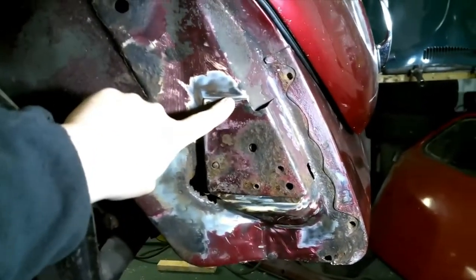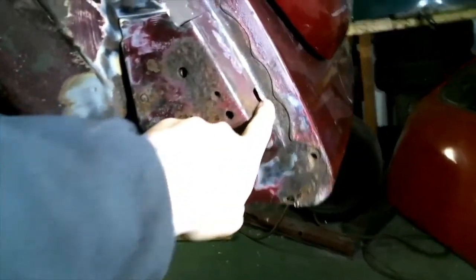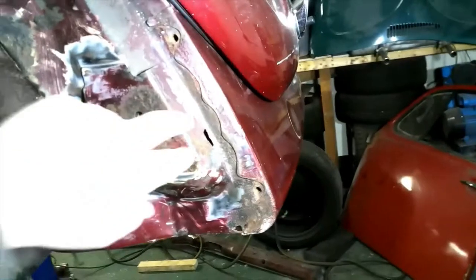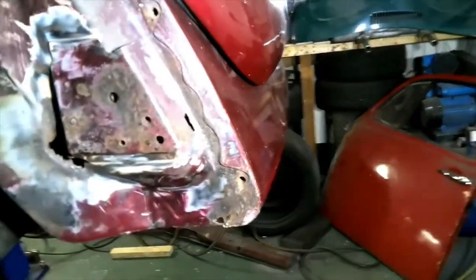That's better. We're looking at replacing this bumper mount here. You see it's rotten at the bottom there, and there's a little hole there that's rotten. So, need to cut that out. Probably going to be taking the valance off as well, but I will be reusing that.